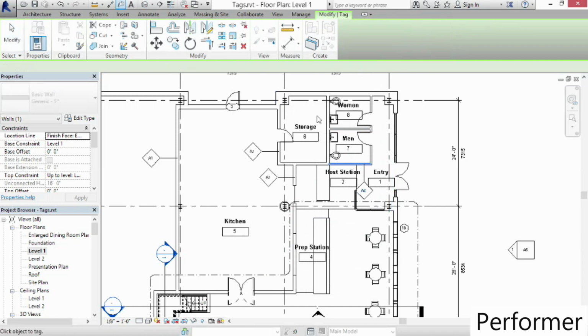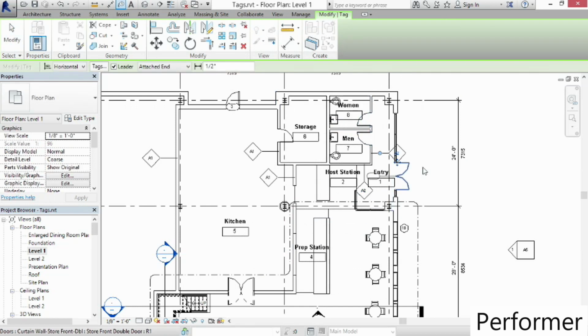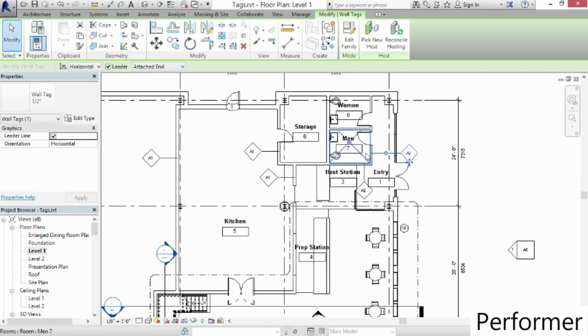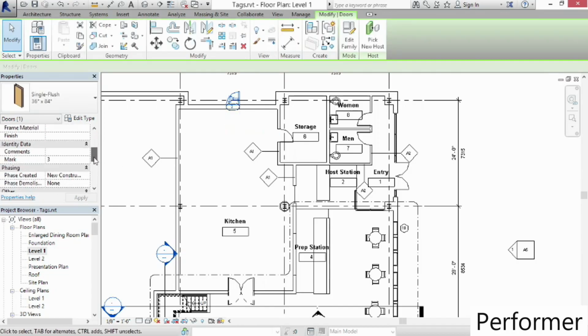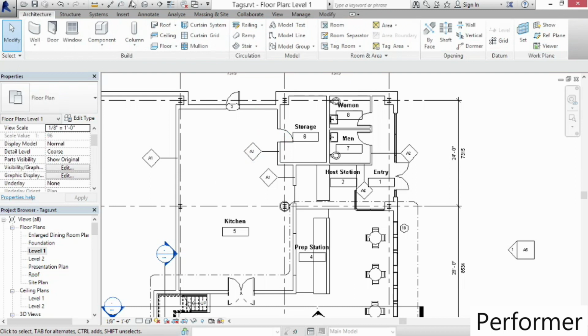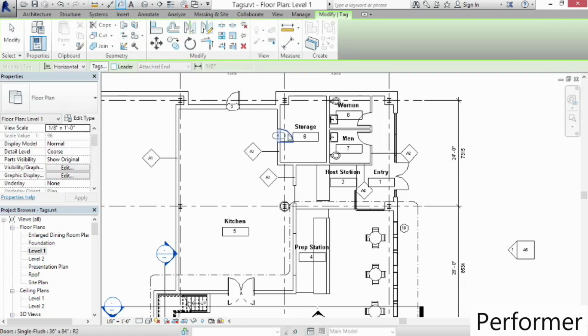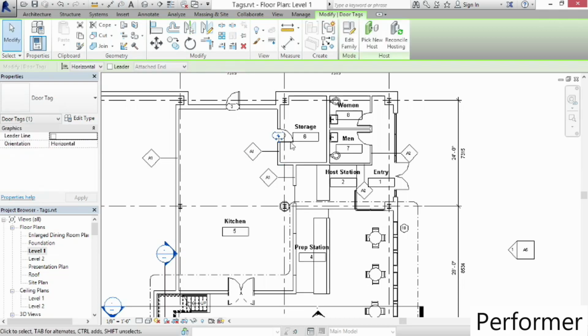Furthermore, if I came back and added a new tag to another wall of that type, you'll see that it will have the same designation. So once you've filled in the type designation, the rest will take care of itself. Now, these tags are actually looking at the instance value of the door. So this is door number 3. This is door number 4. So the tag knows whether or not it should look at the individual value of the door or the global value of the door. Let's put another tag here, turn off the leader, tag this door, you can see that it automatically goes to door number 4.